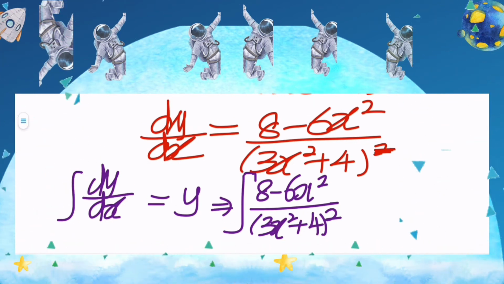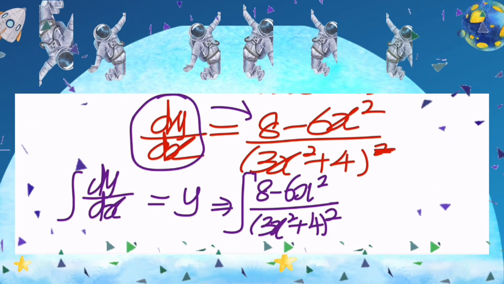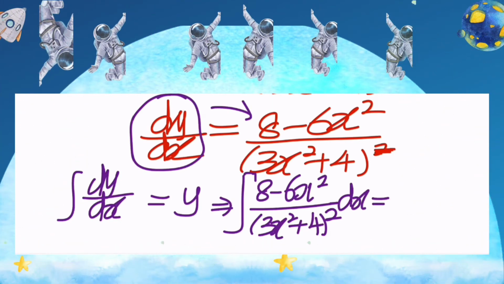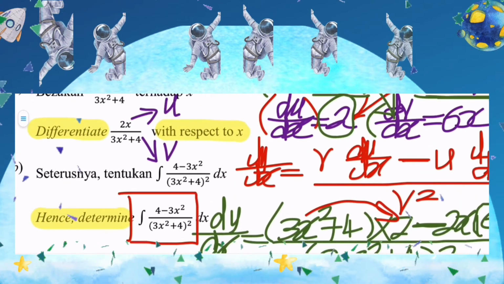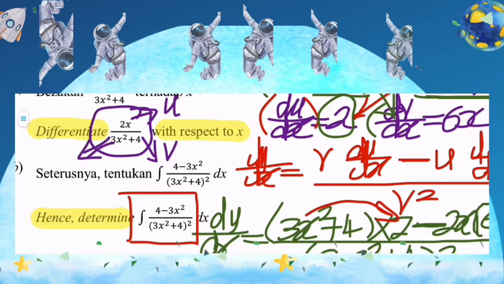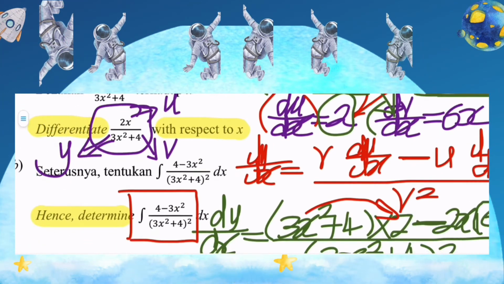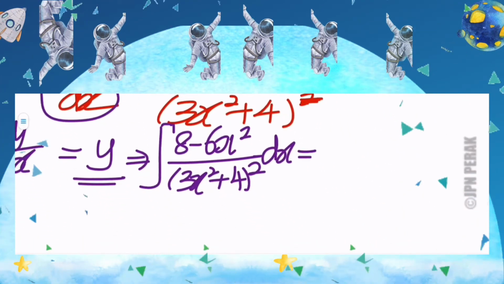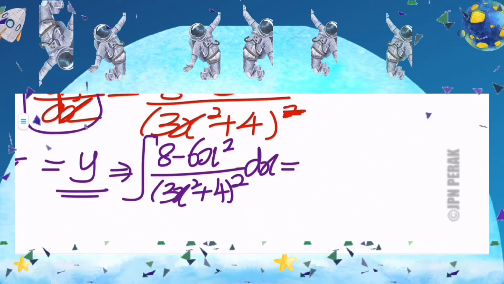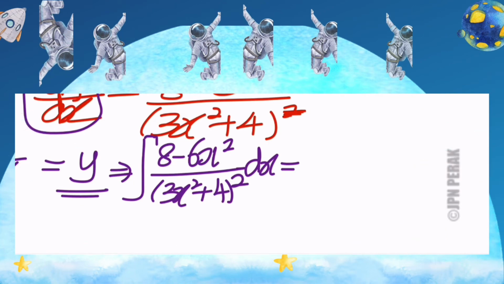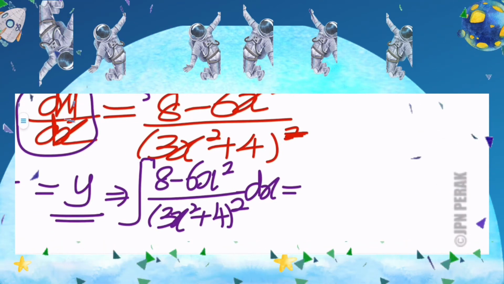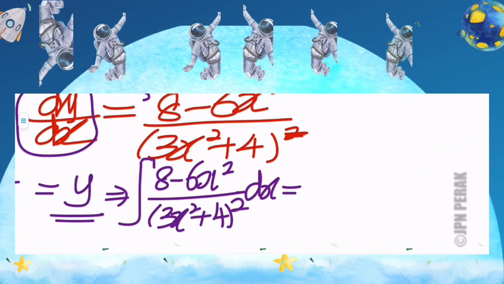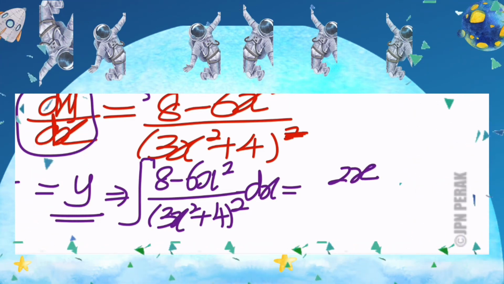Suppose I will get the y. Where is the y? The y was given at the beginning. This is y. That is why we differentiate the y. So the y is the answer. When we integrate the dy dx, the final product will be y. So then we will write down the y first before we do any more modification or simplification.